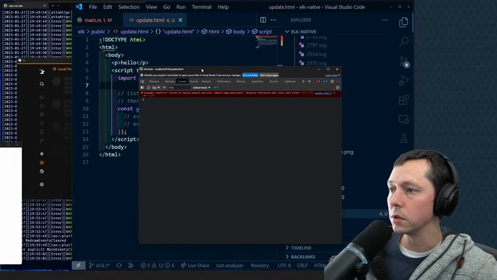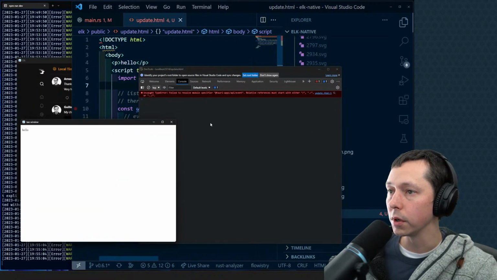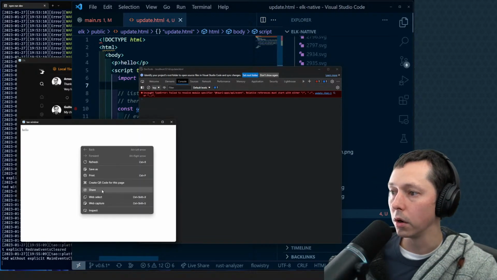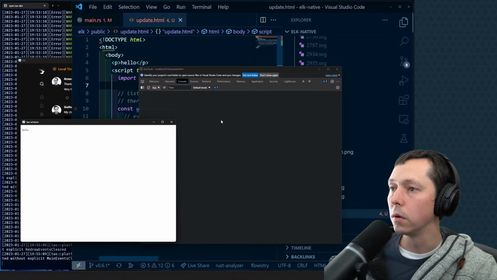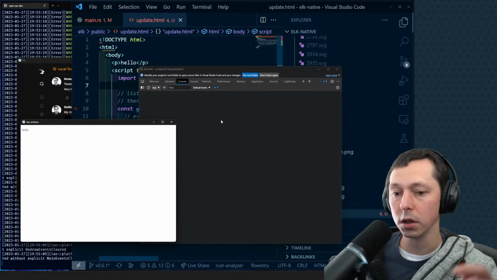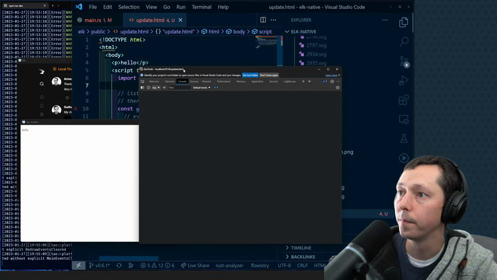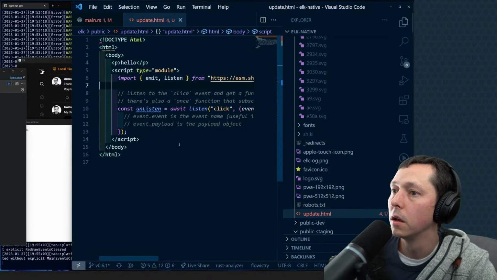This should give us an import directly to that file. We're going to want to bundle it for prod, but at least this will give us, I hope this will give us the, it seems like it's working.